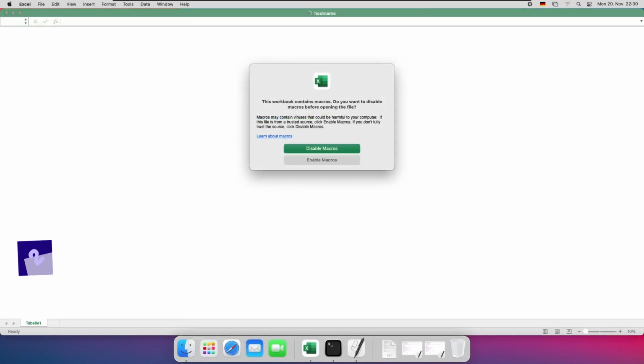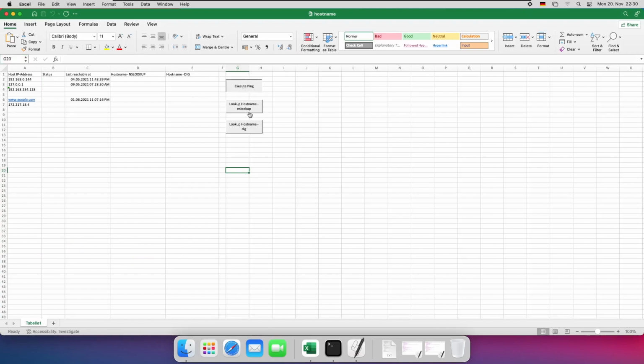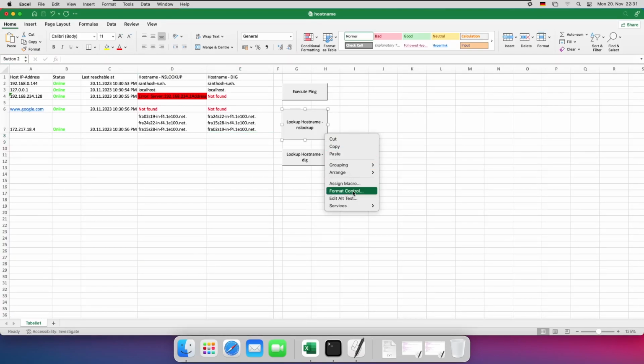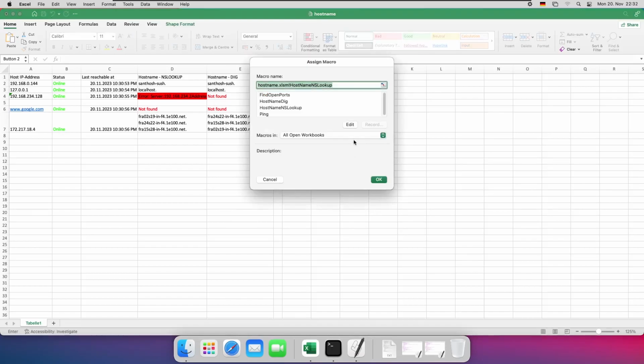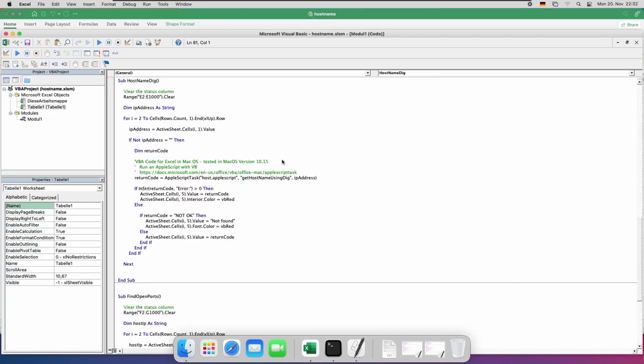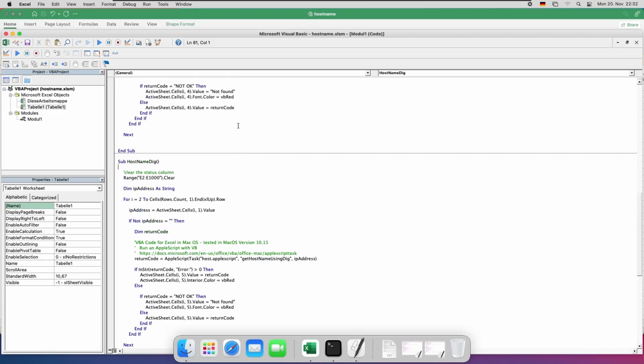The second part is going to be checking the host name from the given IP address. For this, we are going to see two methods. The first method is going to be using nslookup, and the second method is going to be using the dig function. The VB code is going to be fairly simple and straightforward.